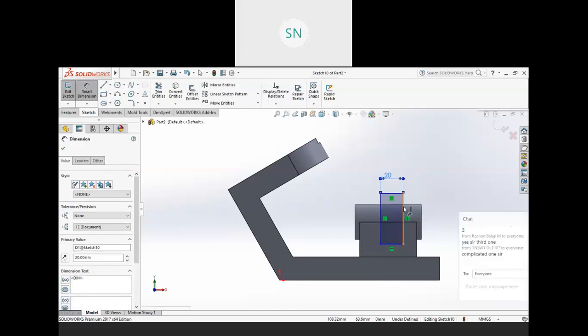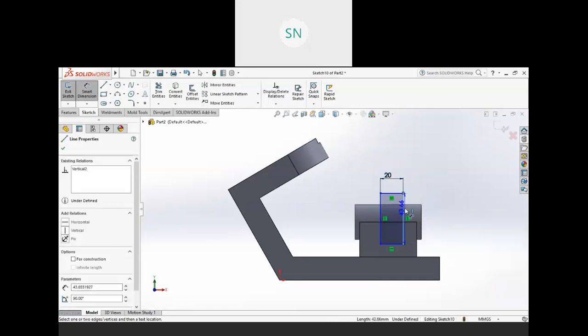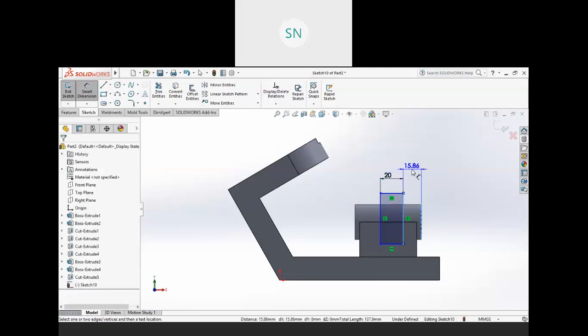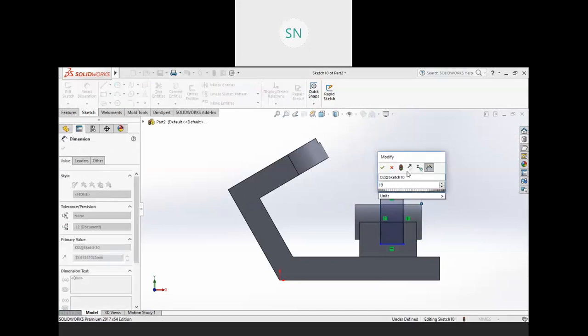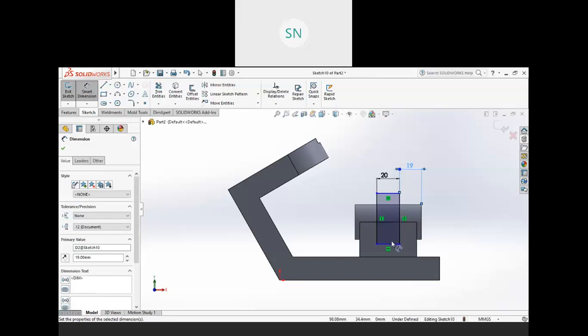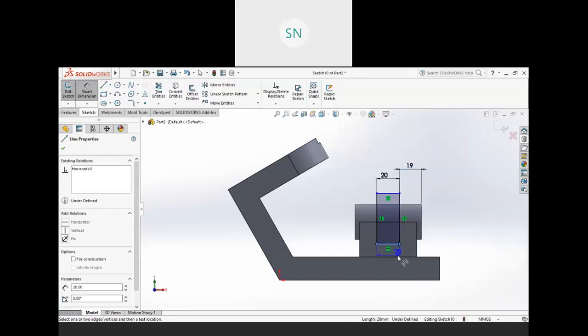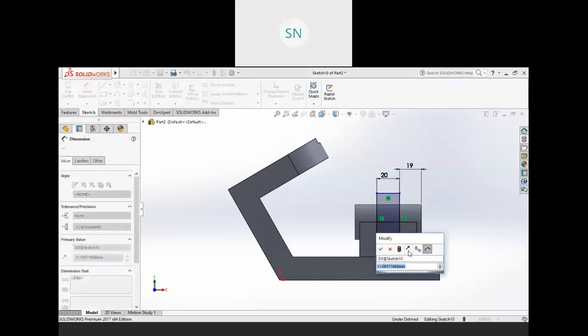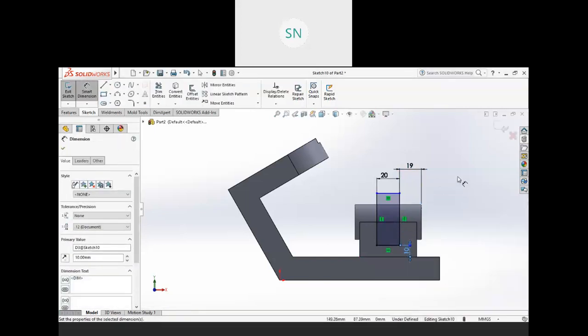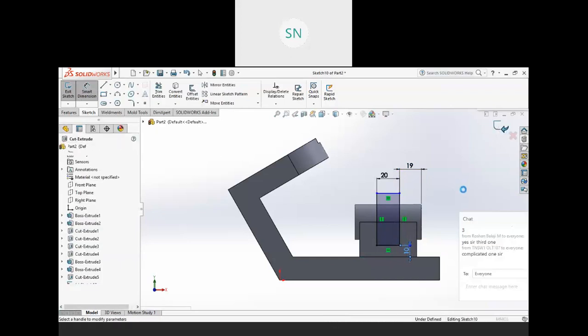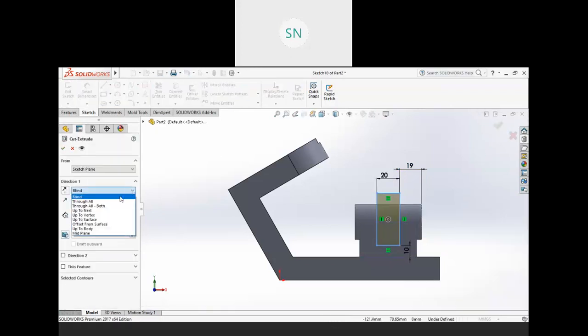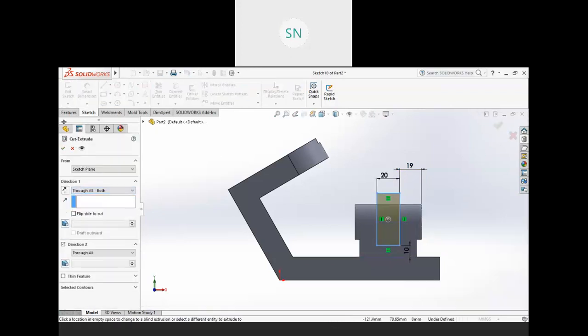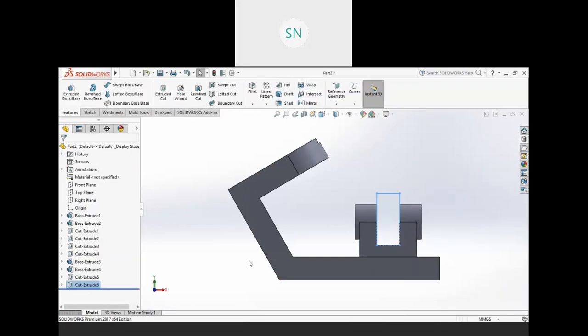This line from this is 19 mm, and this line from the bottom is 10 mm. Okay. Take through all, both sides. Okay.